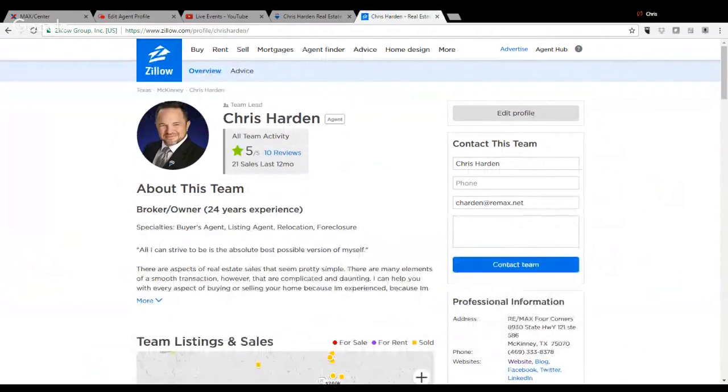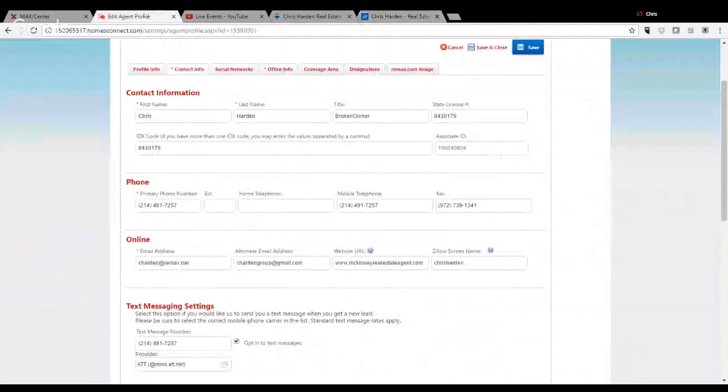You type in the address, you'll find it. Add your license number. Mine's at 50% done, so I guess I have to do all that. Add your driver's license, all your stuff. But what you want here is under your public profile. You want to copy that last part right here, and then go back over to your Leadstreet and put it in right here. How do I find this?